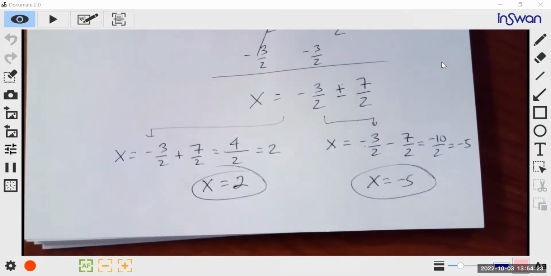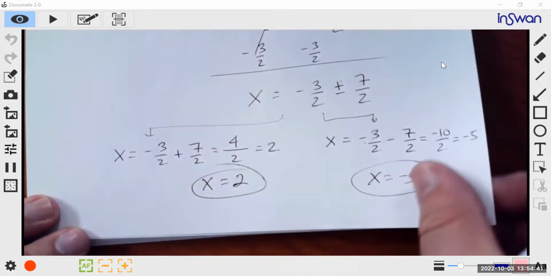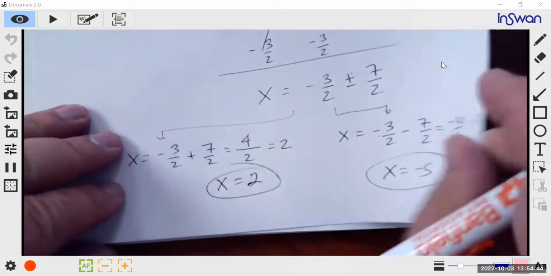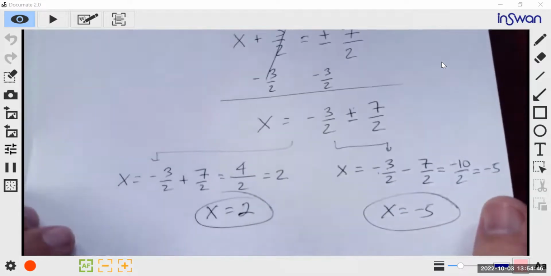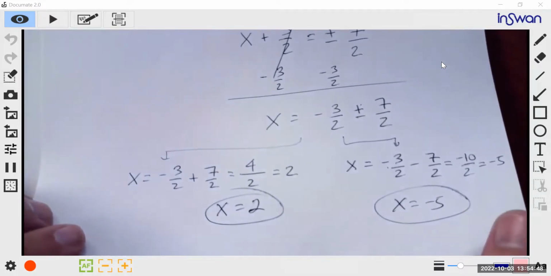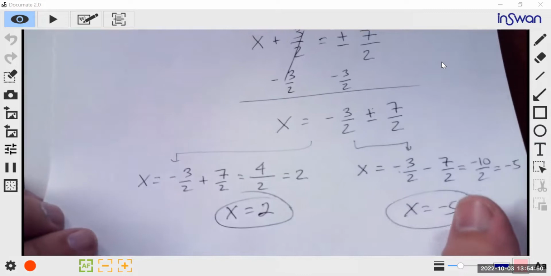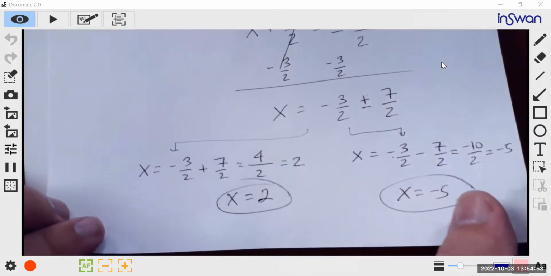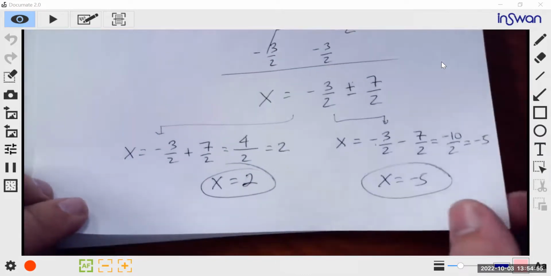But the problem with this is we have fractions to deal with first. It just so happened at the end, they all factor out, they all cleaned up. But that's the problem we have with this method. You have to deal with fractions all the time. Y'all remember the quadratic formula from high school? Okay, let's see how we get it. We're going to derive the formula here.